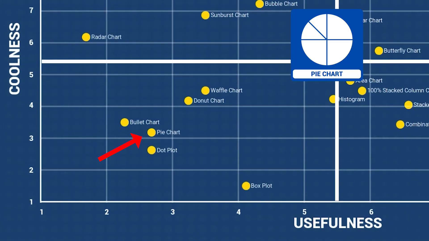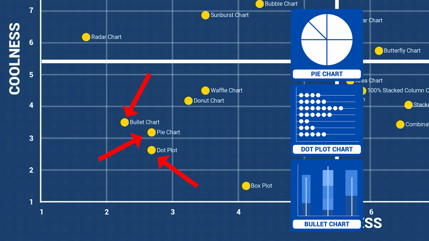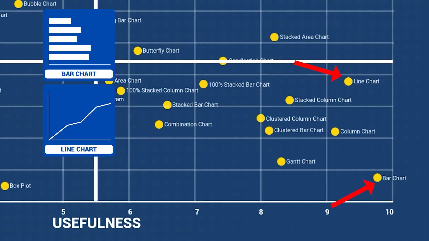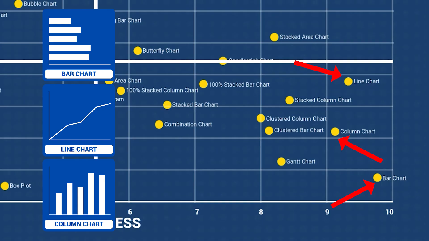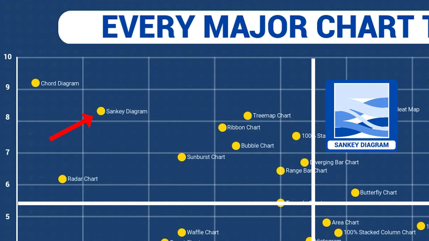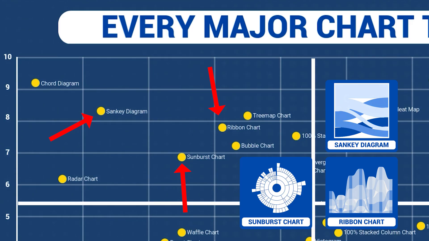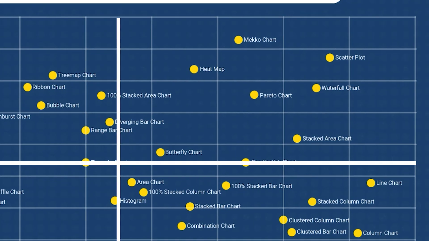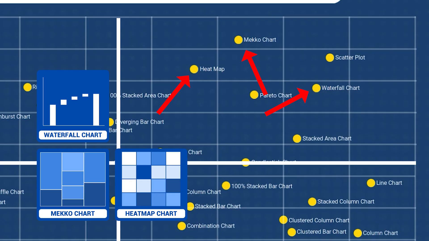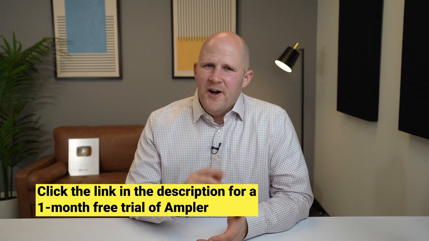Let's start with the forgettables — charts like pie charts, dot charts, and bullet charts. In general, these charts are not useful and not that cool, so avoid these at all costs. Then we've got our workhorses: bar charts, line charts, and column charts and different variations — you can almost never go wrong with these. Then there's the show-offs: Sankey diagrams, ribbon charts, sunburst charts, and — this might be controversial — bubble charts. Then lastly, we have the all-stars, which are useful and look cool: waterfall charts, Mekko charts, heat maps, and of course scatter plots. That's gonna do it for today's video — let me know down in the comments what you thought or if there are any charts you think I missed. If you're interested in a one-month free trial of Amplir Charts, I'll include a link in the description. And if you're interested in our courses and live trainings, you can find more information at theanalystacademy.com. Thanks for watching.